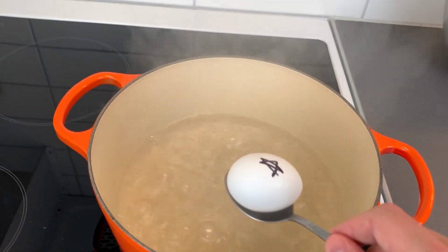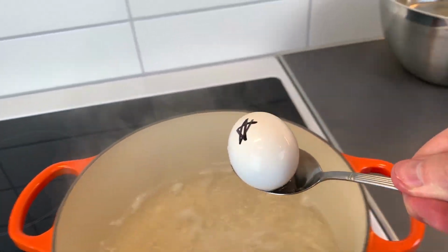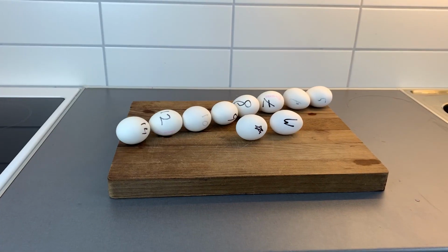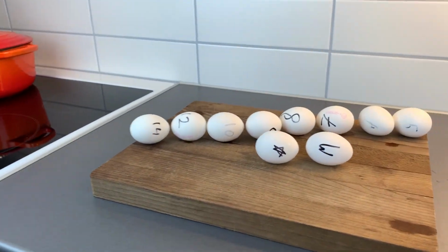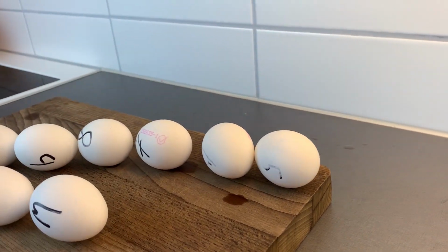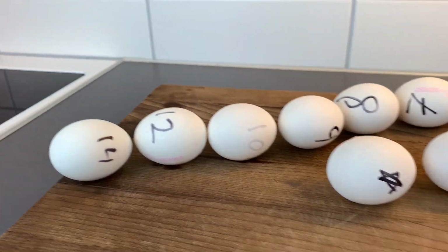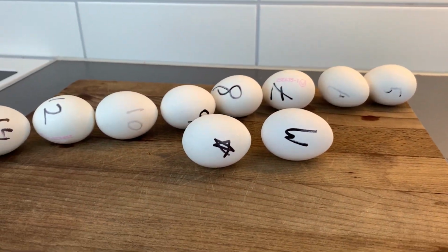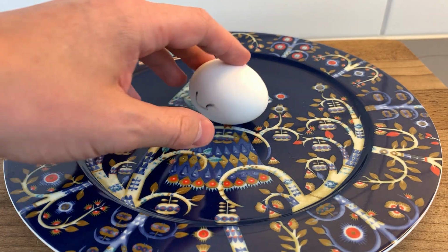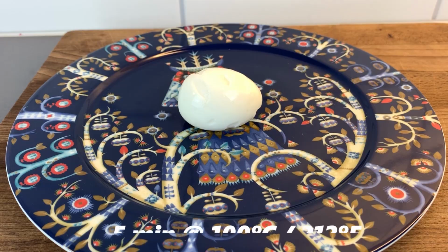And as promised, I'm gonna create my version of the Michelin star egg. I'm gonna boil it very quick for 1 minute and quickly cool it down again. And with the power of video editing, let's peel this first egg.